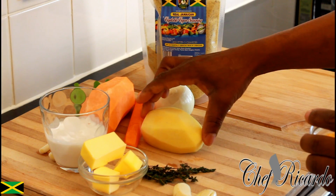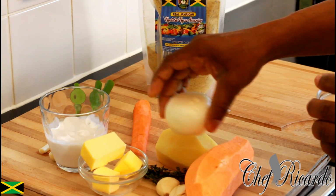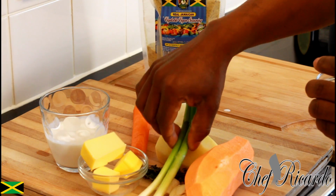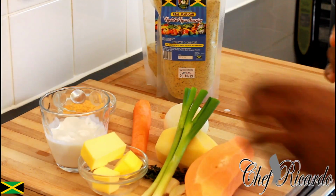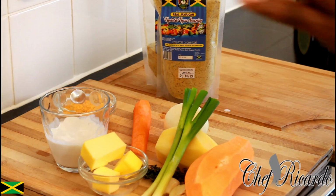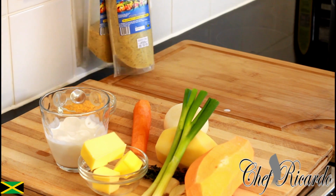Alright. I have 2 cloves of garlic. I got some thyme, white potato, carrot, and this is the sweet potato, and white onion, and also some spring onion. The only thing I don't have at the moment is my Jamaican scotch bonnet pepper, and I'm really upset about that. But anyway, we're still going to make the soup, because that's not going to stop me from making the soup today.